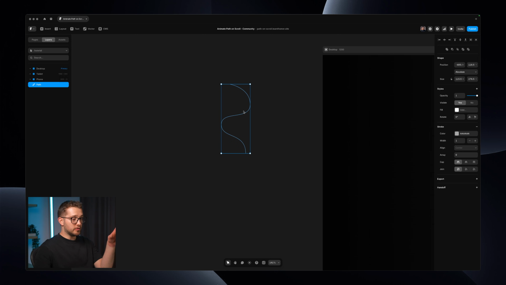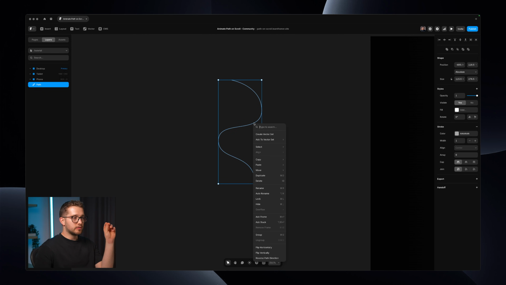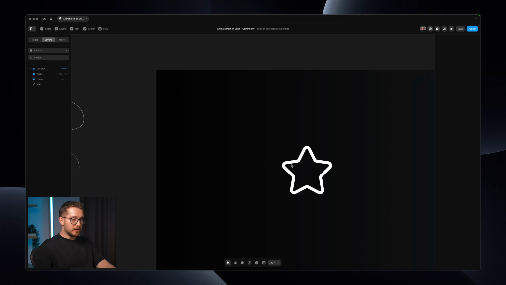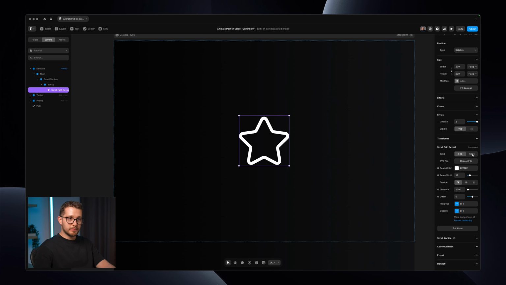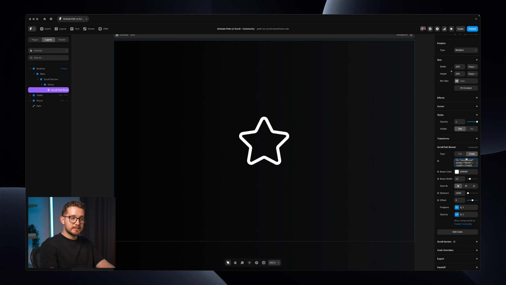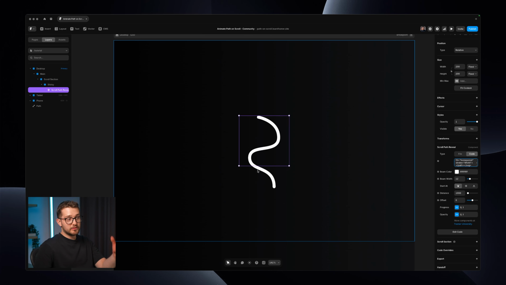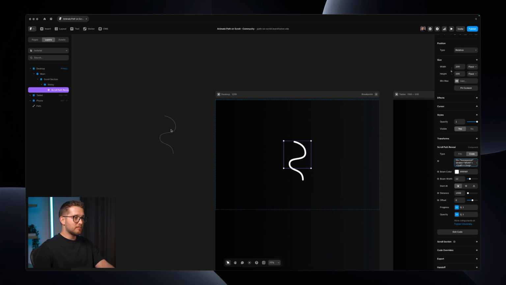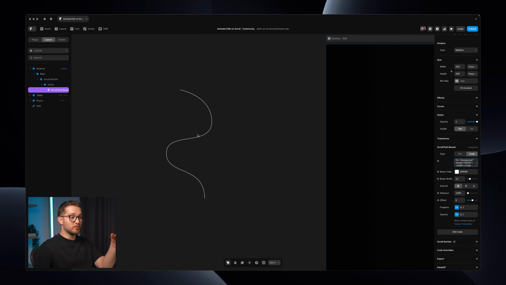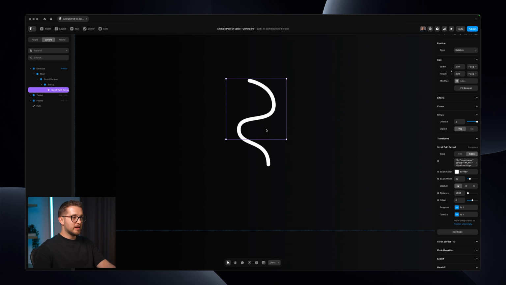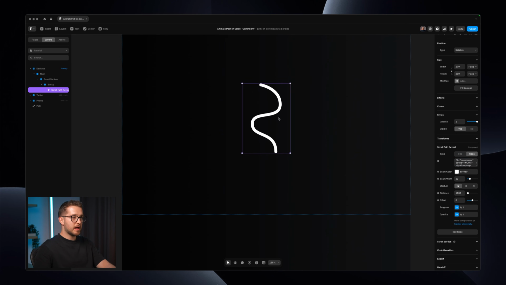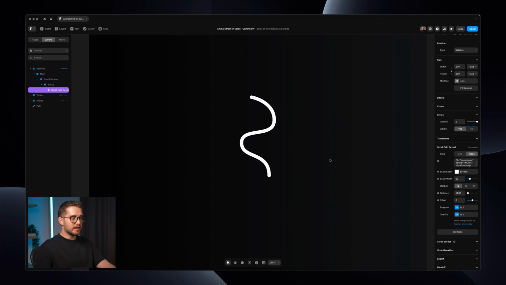So once you have your random line, you can just right click it and copy as SVG. It's right here. Now, once we have this, we can go back to the component, and on the right panel, we switch from file to code, and we paste the code here that we've just copied. And as you can see, we now see the same path on the component that we drew here, which is really cool. And I can resize these components so it has the size of the path and everything. But yeah, basically that's it.